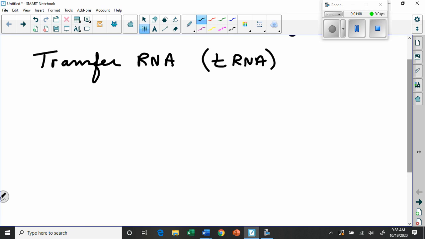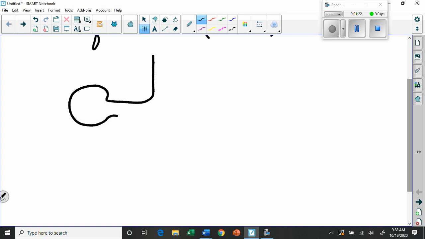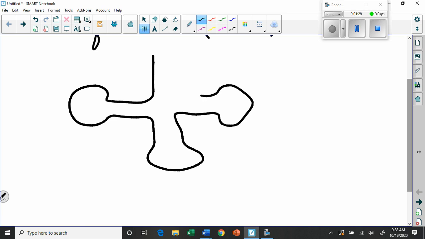Transfer RNA is an interesting little bundle of RNA. Looks something like this. What it does is it rolls over on itself. So let me just draw the base sequence. It rolls over, it kind of bundles up like this, and it creates this little bubble on one side. And then it bundles down like this, and it creates another little bubble on the bottom. And then it creates another little bubble on this side. And then it just sort of goes like that. So this is the 3' end of the molecule, and this over here is the 5' end. And it's sort of folded around on itself.